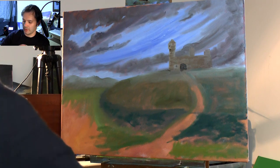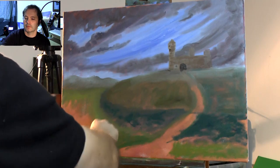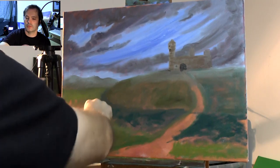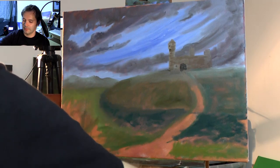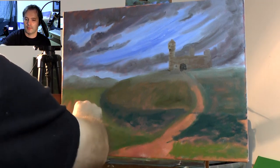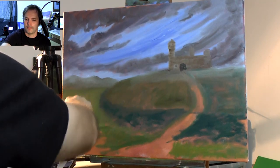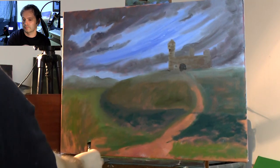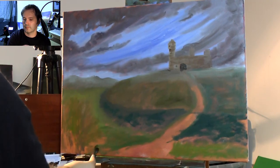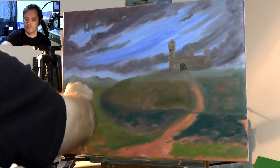Like that. Yeah, I think that looks all right. We'll soon see. And some more colour over here. Block it all in, let's block it all in. Blocking it in, blocking it in.